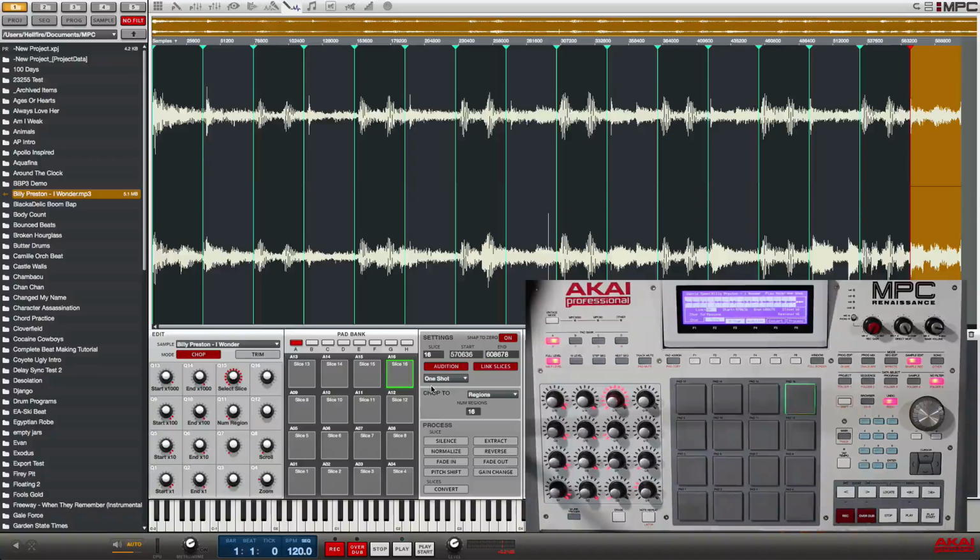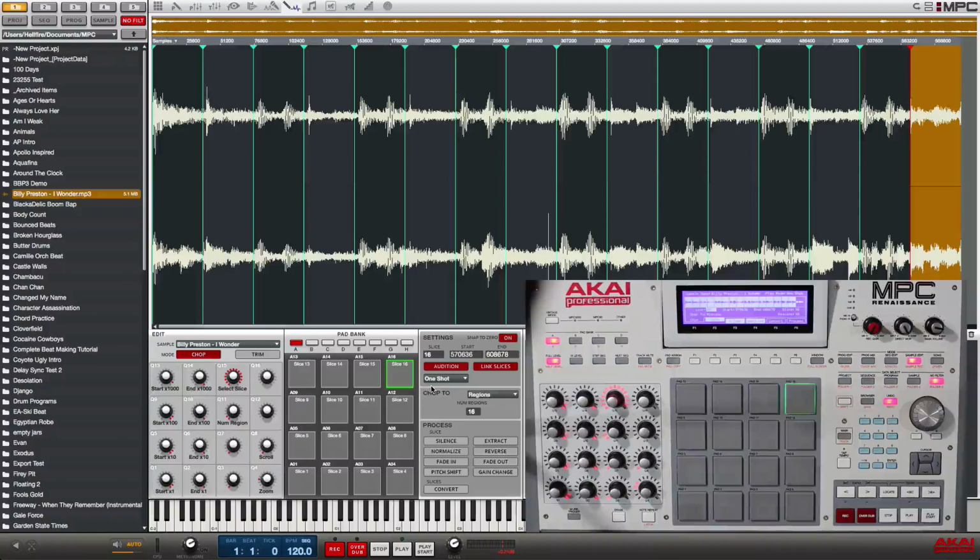As you might have noticed, it sounds a little bit sloppy. That's because this sample was played by humans, live musicians, a band. So each quarter note is going to be a slightly different length and time than each other. It's not perfect. So therefore, your slices aren't going to line up on the transients by default.